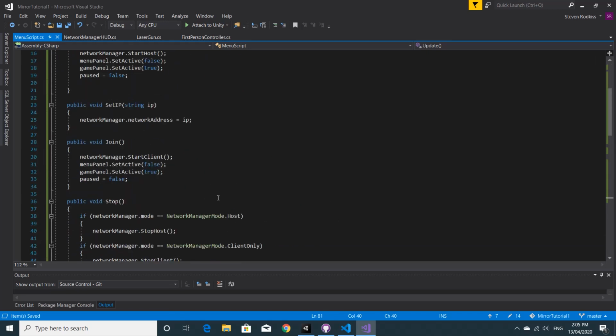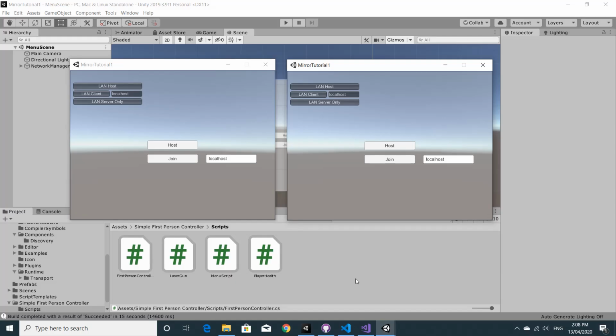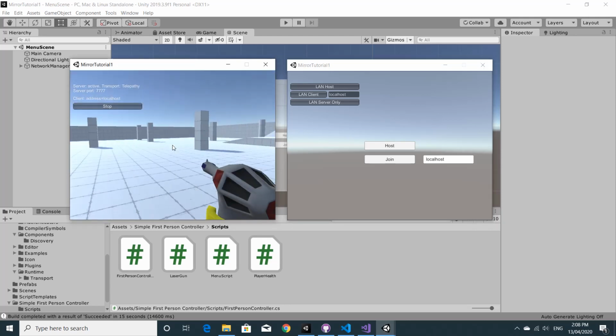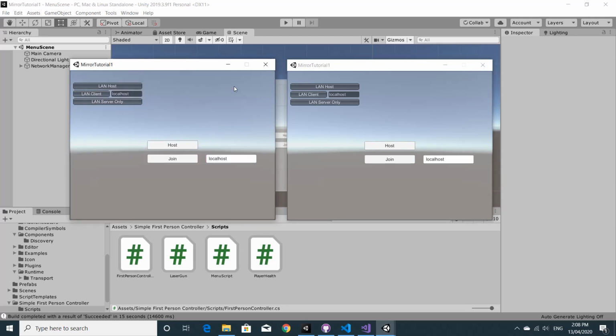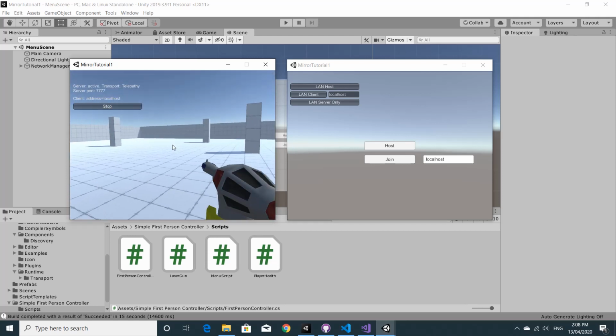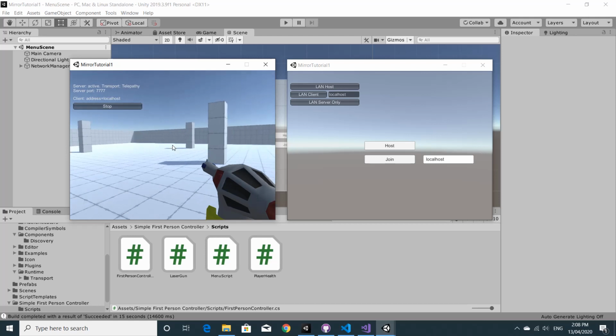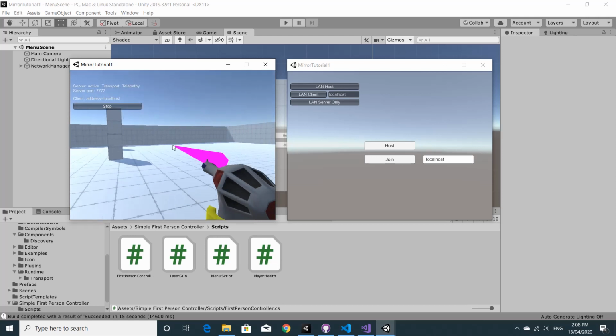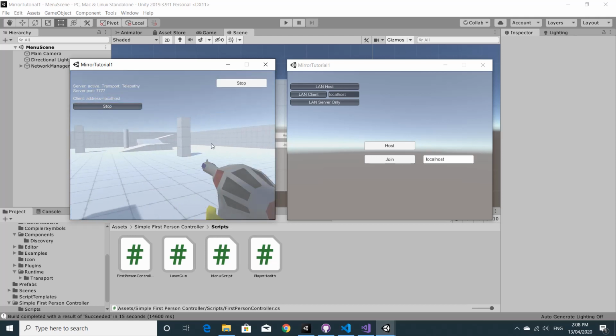So I'm just going to quickly build this and test it, just to make sure that it works. As you can see, the game's been built now. So we can actually get rid of completely the default menu HUD, because we have all the functionality. So we can host a game. When we press escape, we can stop that, and then the cursor is back again. We can hit host again, and the only minor thing is you probably want to hide the pointer as well, which you can do.